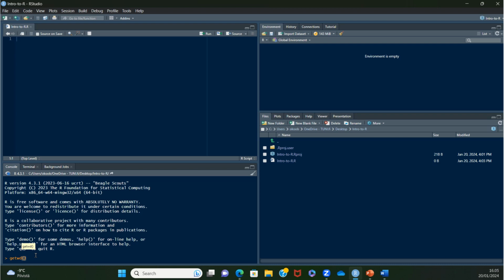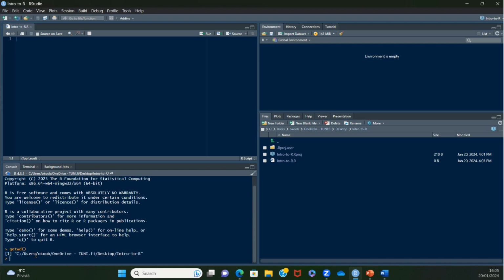If you click enter, it will show you where your working directory is located. You can see this is it here for me. It's on my desktop, and this is the name of my working directory. So that's a very short, good way to find out where your working directory is. The getwd function is so helpful; it helps you locate your working directory.